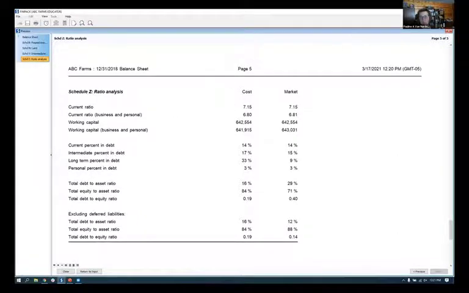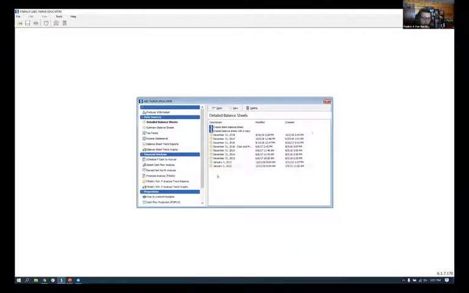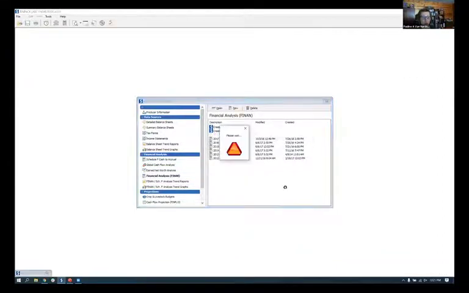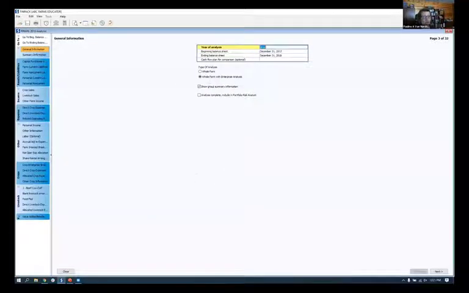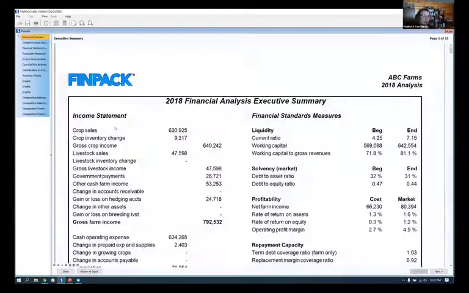Once we've completed the balance sheet, we can then use that information to build upon those other tools. The financial analysis here has both whole farm and enterprise related information. Again, I'm not going to dig into the nuts and bolts of entering this, but really we're working through the cash in and out for the operation for the year. You can see here capital transactions, financing transactions, and our revenue and expense pieces for the last year as well. Once we've entered all that, again, we will get an executive summary of the outputs. I'll spend just a few moments on this here.